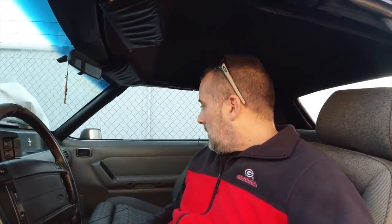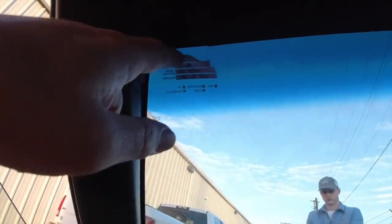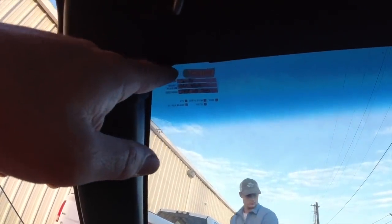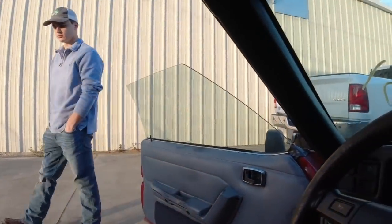I don't know, guys. The more I sit in this thing and the more I mess with it, it's a very solid car, and we can fix all of this stuff. So I don't know, guys. What do you think? Let me know down below. So somebody was at least taking care of it somewhat, taking it to get the oil changed, I guess. What do you think, Andrew?